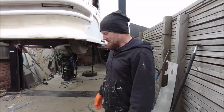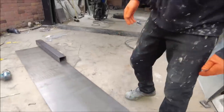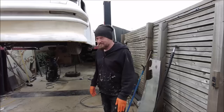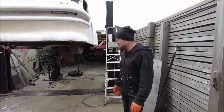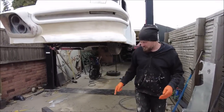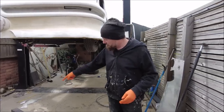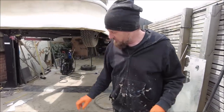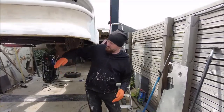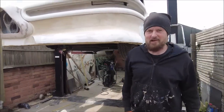Right, so we've got this piece of steel here, this piece of like 6mm plate, and it really is quite heavy. It really is a two-man job. And we've got to get that under here and then weld it on. So I think what we're going to do is mark the 4 inches off of it, and then we're going to plasma cut a load of holes in it, and then we're going to weld it under there. It's going to stick out a lot.